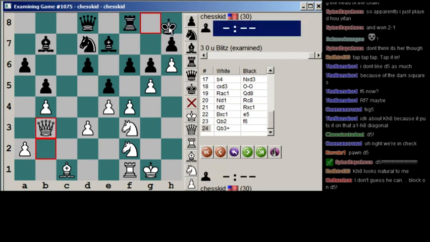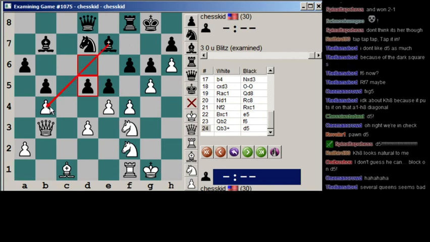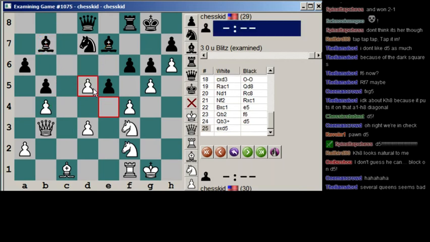King h8, of course, is a very natural move, and nothing wrong with it, but the real move that black should play here is d5. Again, remember I said a couple moves ago that he wants to play d5 anyway. So it involves a pawn sacrifice of sorts, but it improves the lot in life of this bishop. It also improves the lot in life of this bishop, because, okay, if white takes on d5, this pawn cannot be held for very long.